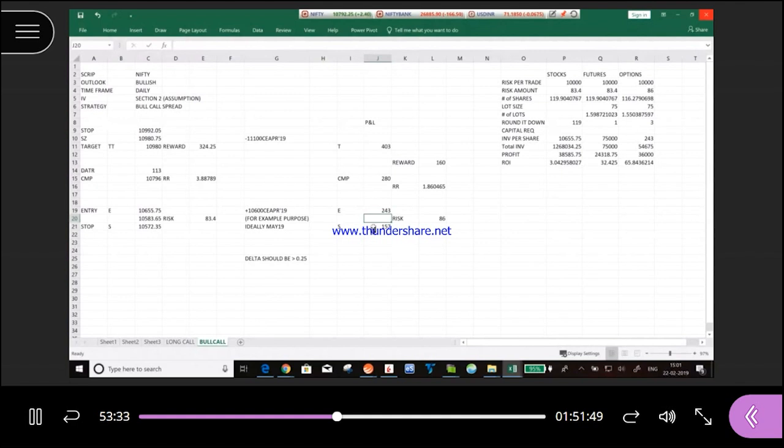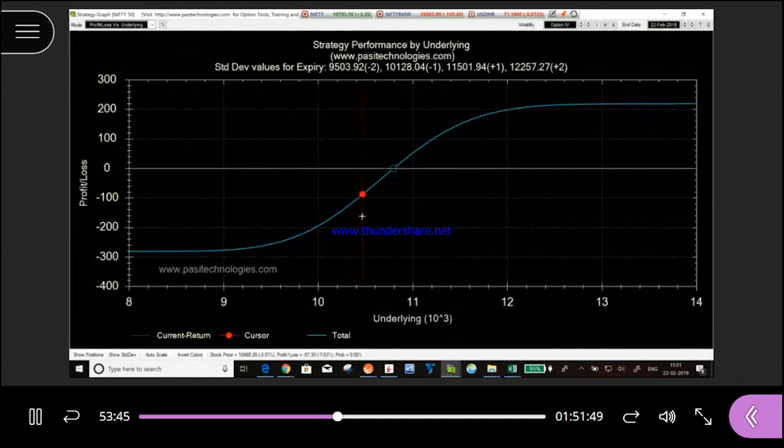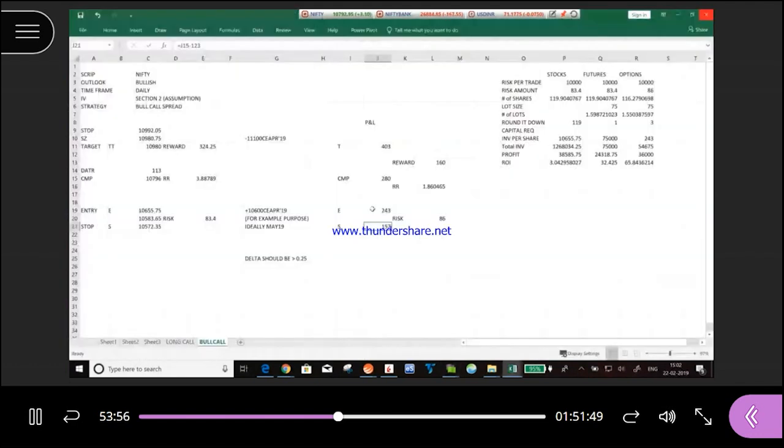Similarly, worst case scenario is when you get stopped out today. Go ahead and take a look at what is going to be the change in my options premium if I get stopped out today at 10,572. So I take it down to 10,572. It's going to be 60 rupees. The option is going to reduce by 60 rupees. So now what I do is, this is going to be this minus 60. So what's my risk now per trade? 23 rupees. Entry price 243, stop loss price 220, exit the risk is 23.